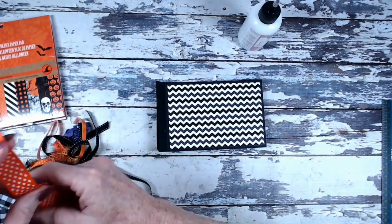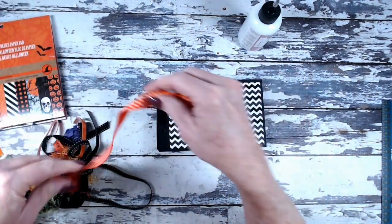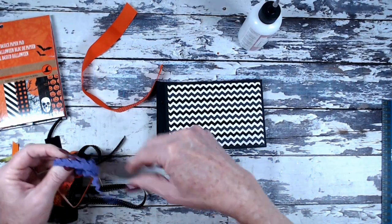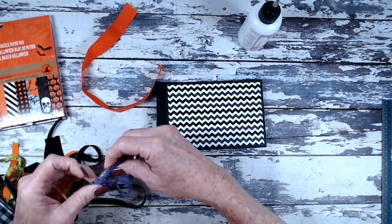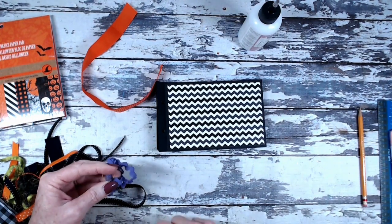That one's pretty thick. But sometimes you can fold it to get it to go through. I have a nice purple rickrack that I might want to use. Let me untie it here. It's got a piece of tape on it.